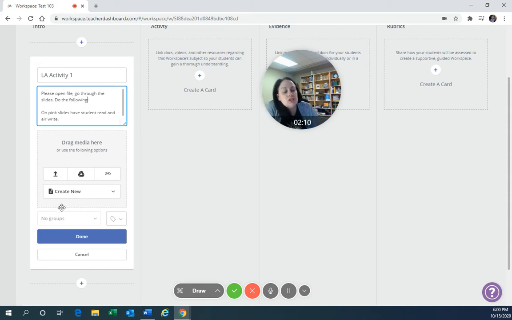Now, this section of the card, when it's in edit mode, is where I put in all the media or any media that I really want to have students or teacher, whomever my audience is, I want them to be able to access. This arrow right here is if I want to upload from my computer, so you can upload anything directly from your computer. This one right here is recognizable. It's the Google Drive symbol, and that will open up everything in your Google Drive.